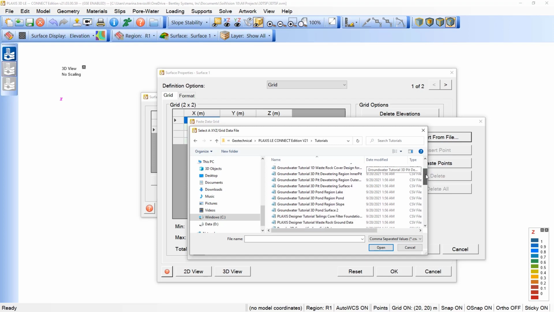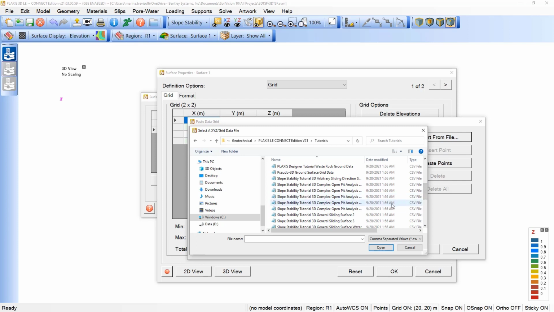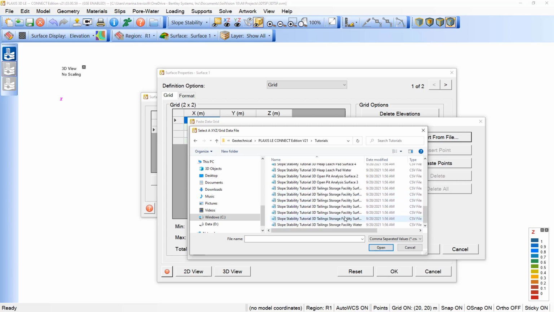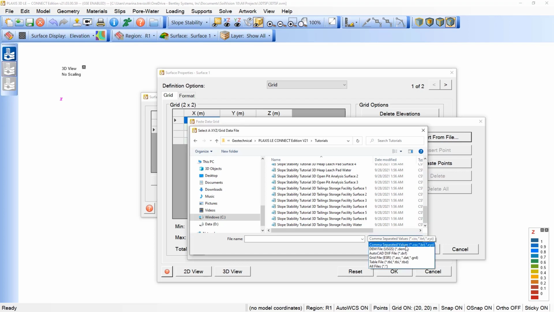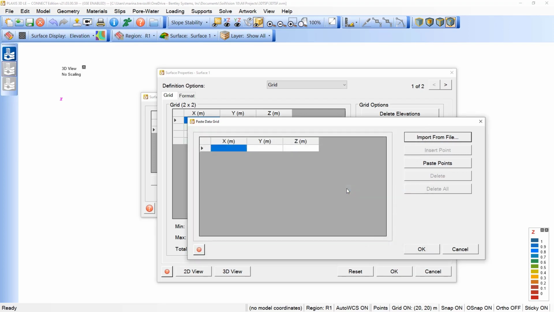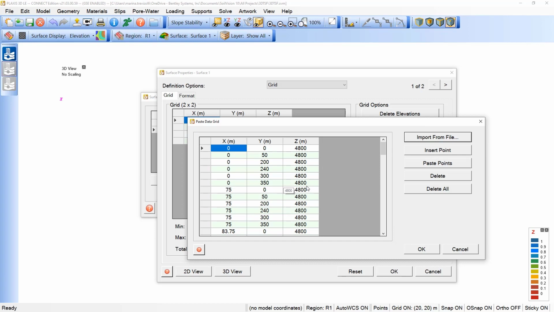If I follow the tutorial, this surface should be called Slope Stability Tutorial 3D Tailings. Here we are. 3D Tailings Storage Facility Surface 1. So as we can see, we're going to import all these 6 surfaces, and they refer to a data grid that is actually the CSV file, a comma separated value. I'll click here on Surface 1, double click, and then the data grid will be included here for us.